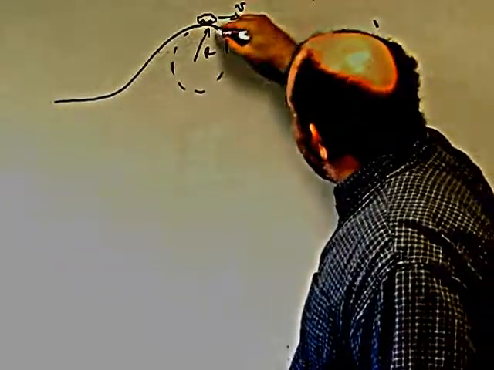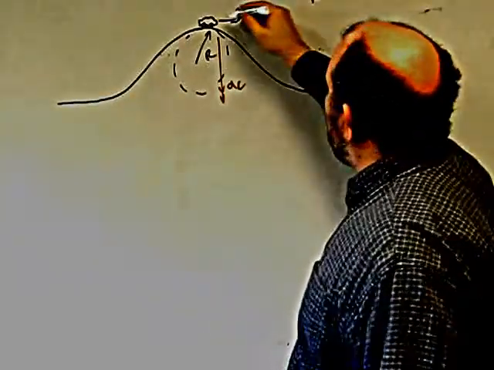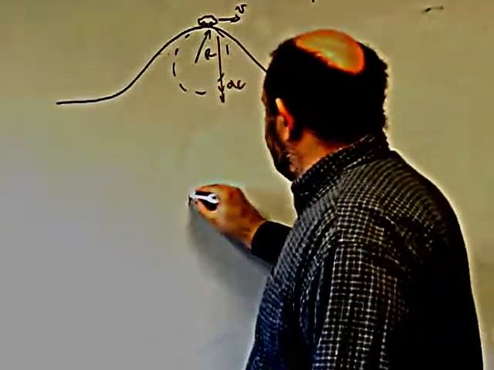And so you want to know, since it's in circular motion, it has to have a centripetal acceleration in that direction. If it doesn't have an acceleration in that direction, then the car is going to go straight out like this, right? So it has to have an acceleration to get it to curve down. So let's do a free body diagram on the car.